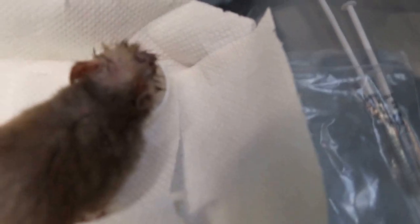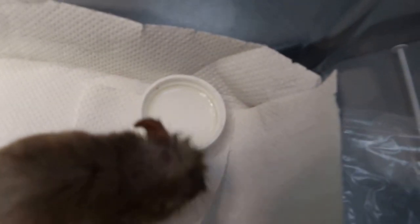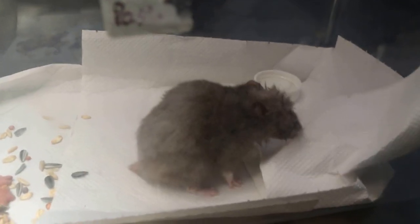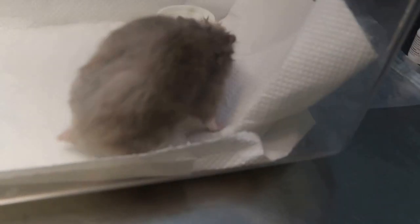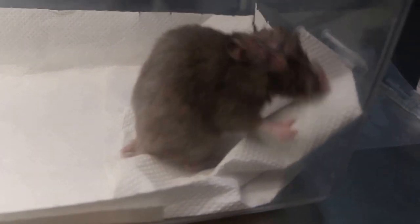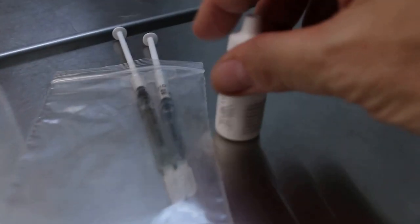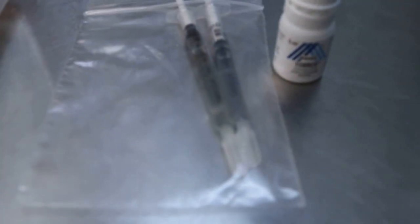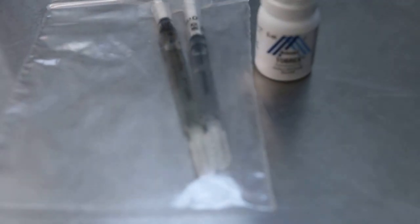Then you won't get into this situation where the eyelids are glued shut by the thick pus. Now he seems to be drinking here — the water bowl or water plate is at a low level so he can drink. Overall he looks a bit more active, and we will wait till tomorrow. This is the antibiotic eye ointment and the medication — Vetril — it's a bit of a painkiller. We will see how he progressed tomorrow.